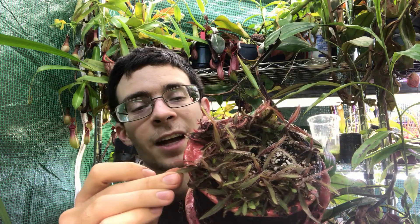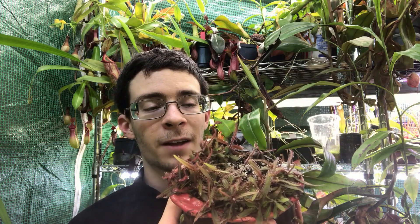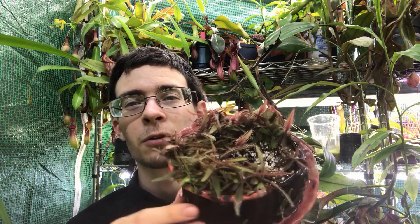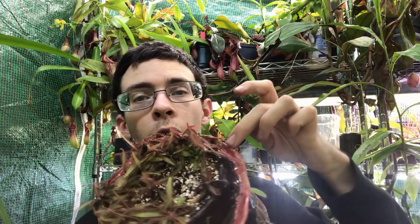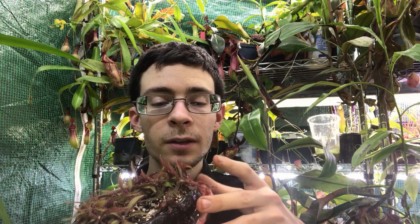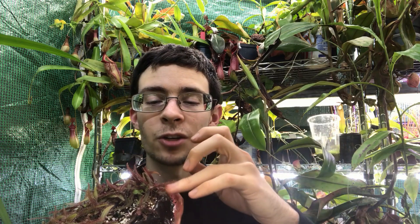I have had plants of this form grow where each leaf is well over seven inches long, so the plant itself is over 14-15 inches across, and they could potentially get bigger. But as you can see, none of these guys are that size right now — most are between three and about five inches in diameter, because they're crowding each other out. They like to grow along the edges of this pot, and they grow under relatively strong lighting, which gives them that nice reddish hue. In lower lighting these guys tend to grow larger and greener; increase the lighting and they turn much redder.